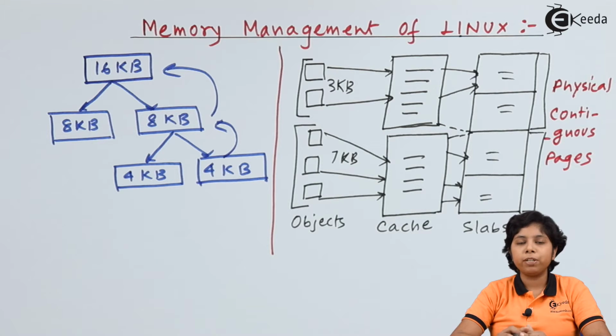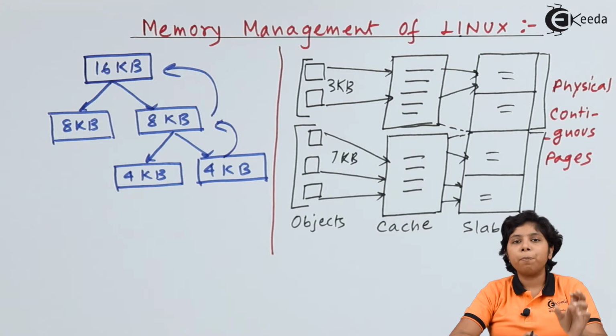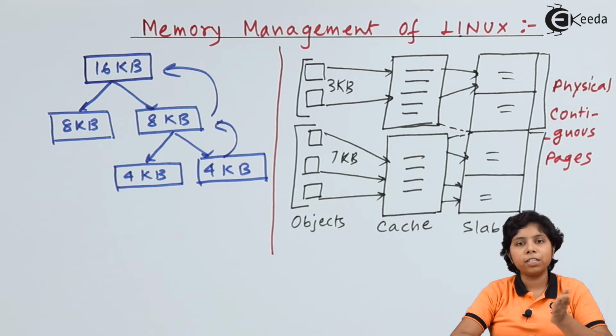To swap between virtual memory and physical memory, 2 processes are there. One is swapping, another is paging. In swapping, we swap an entire process from the disk area to the main memory area when the process needs to be performed. But as we know, the entire process is not always required to perform its task. So particular pages of that process are brought from the disk into main memory. That is known as paging.